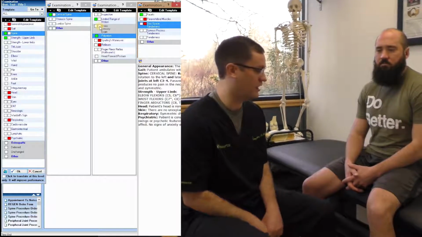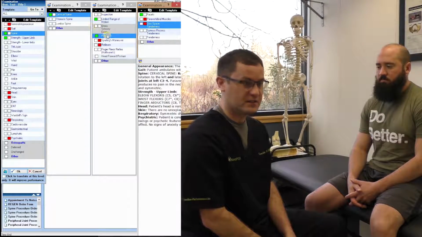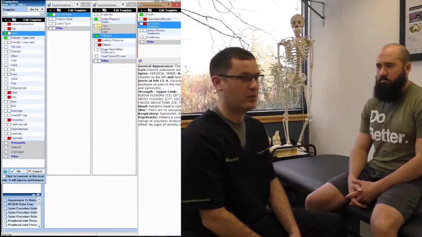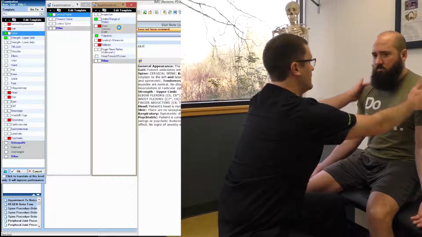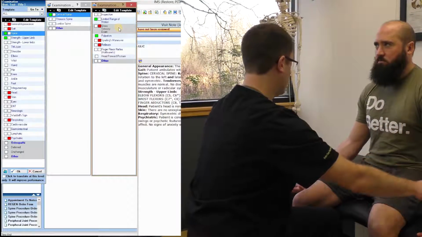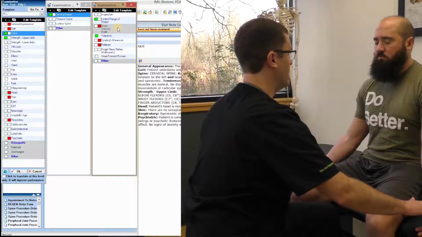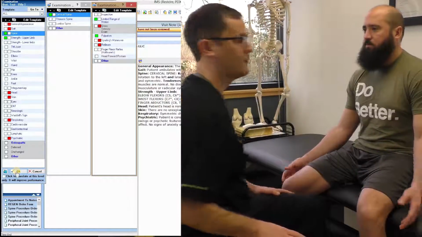I did forget one area, so let's backtrack. When I did the reflexes, usually the next thing that we examine is for sensory. So just go ahead and put your arms out like this. Can you feel this symmetrically on both sides? Yes. Any decrease in sensation in any of these areas? No. Through here? No. In through here? No. Through here? No. Okay, so gross sensation is negative. So that completes the cervical spine exam.